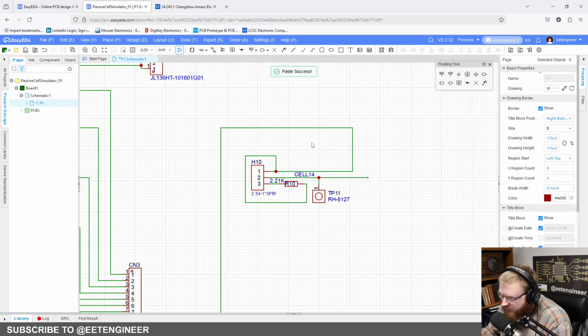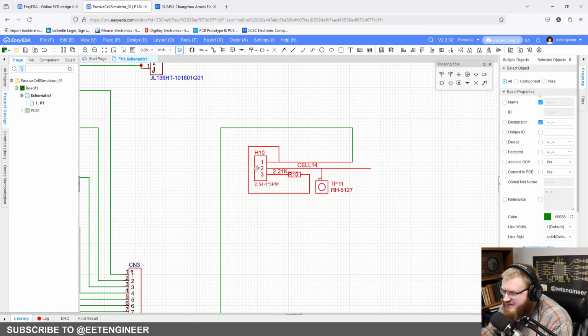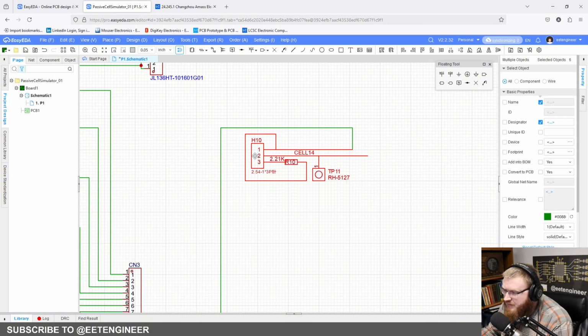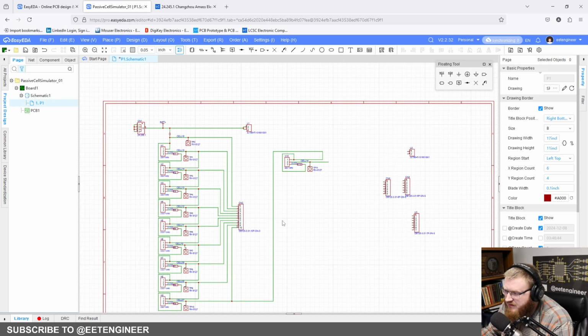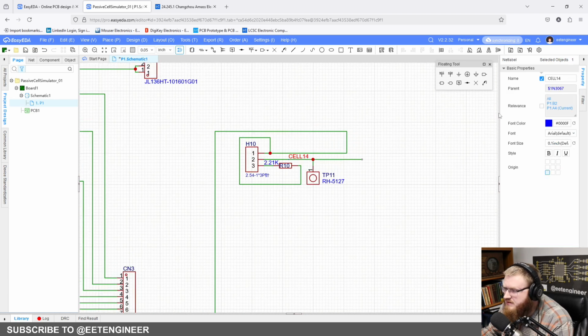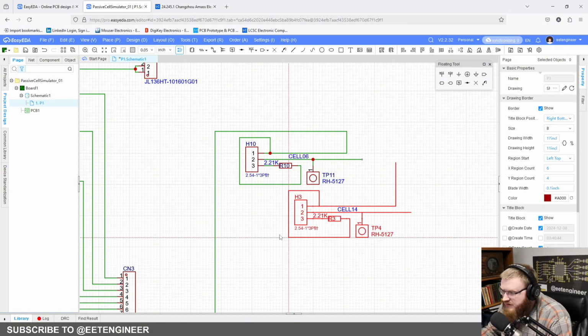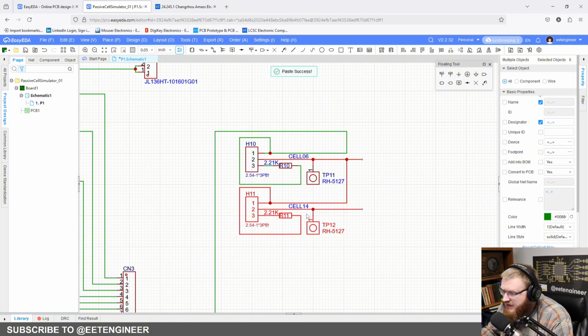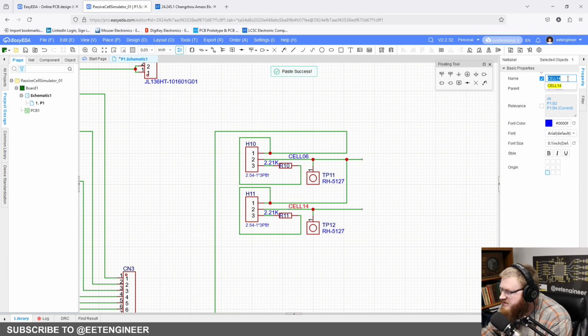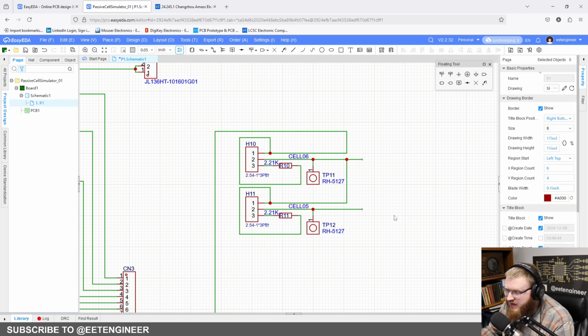So we're going to do that, and then I think, yes, it's still inside of our clipboard. That's what I'm looking for. It's still inside of our clipboard, to be copy and pasted. So we're just going to copy and paste that there. This will be cell number 6, and then on down until we reach the last cell. So let me get these done quickly, and then we'll go to our last cell.